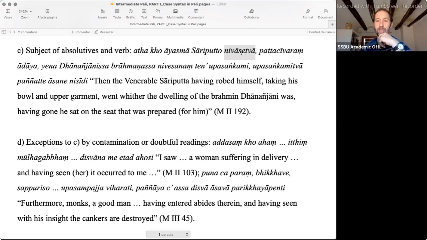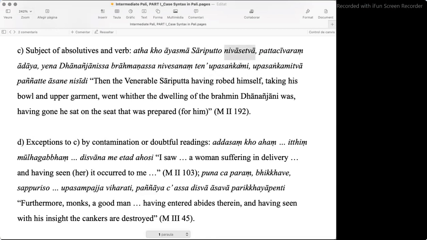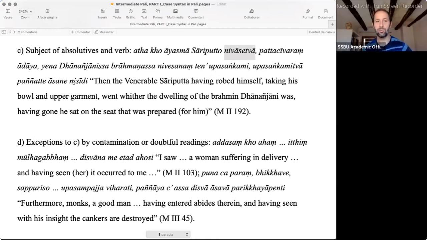So when we see the absolutive, there may be a doubt: who is the subject of this absolutive? And as you know, usually we have to read on. There's an absolutive here, an absolutive there, and then we reach the verb in the personal form. Because we have seen a nominative here, Sariputto, and this is certainly third person singular, the same subject of the main verb is going to be the subject of the absolutives. So it's Sariputto nivasetva, Sariputto adaya, and then Sariputto upasankami. And we continue: Sariputto upasankamitva, Sariputto nisidi. It's all Sariputta. In English, like in Pali, we just need to mention Sariputta once. But this nominative is going to play the role. So nominative is the form, but the function is playing the role of subject in every single clause that we find in this sequence.